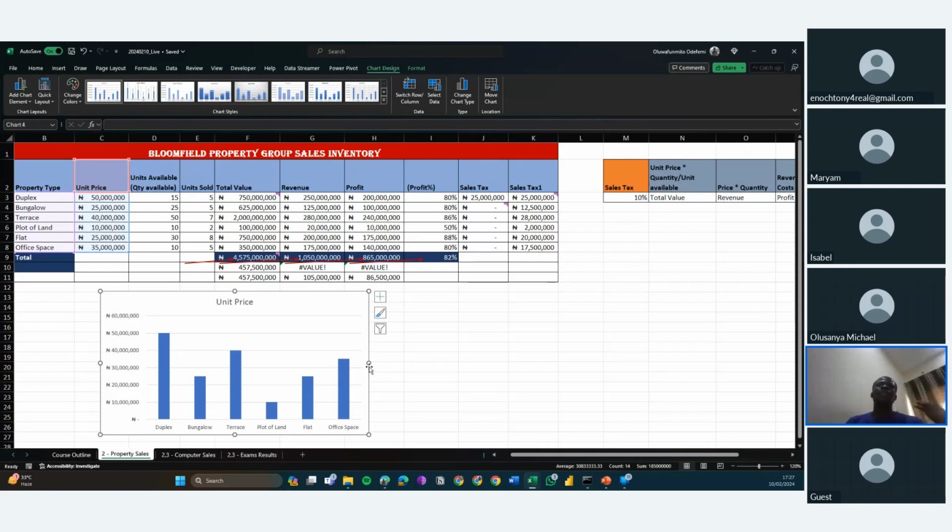You can see that a plot of land is the cheapest, right? Instead of looking through the numbers and trying on your own to see which is the smallest here, just by seeing this image, the person can see, oh, the plot of land is the cheapest thing to purchase, right? And then you can see that after that, it's a bungalow.